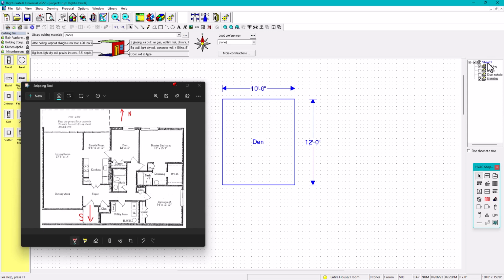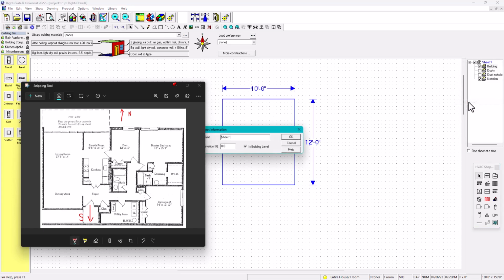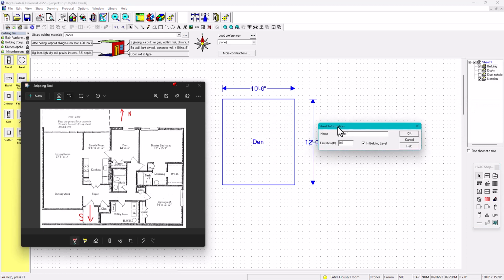I'm going to put in here under sheet. See, under sheet, right click, and you're going to put in here edit sheet, right? Under edit sheet, what you're going to put in here is second floor. And then since we're talking about the building level, we're going to put in the elevation.